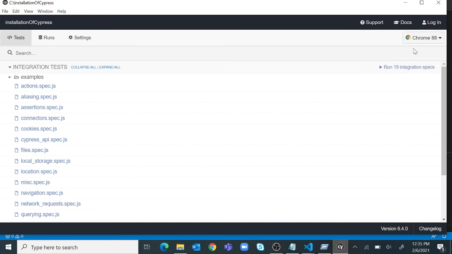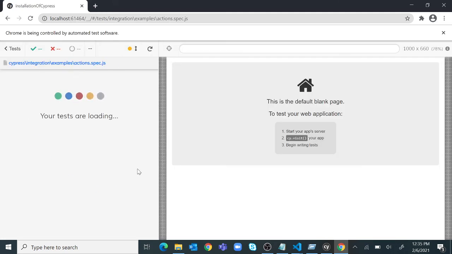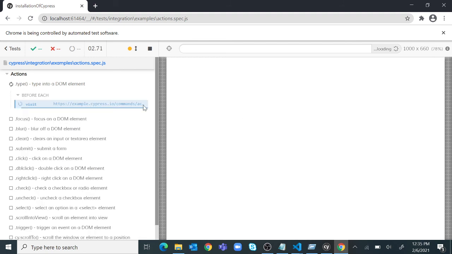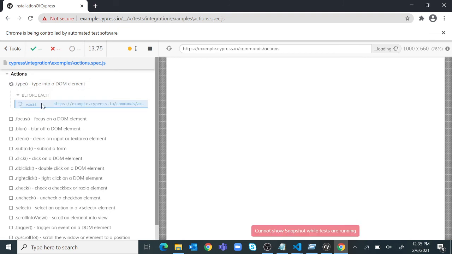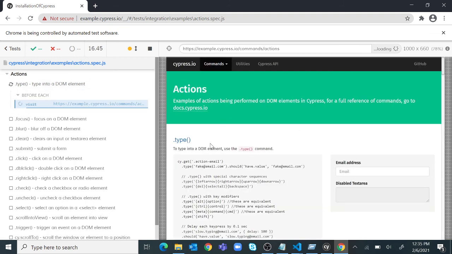So Cypress has opened its own window, and I'm going to choose Chrome for now. I'm going to run one test case. Let's see how it works. See, it has opened this beautiful log generation. You'll see your logs on the left-hand side, and on the right-hand side it will run your test. See, it is visiting this particular URL. See, beforeEach. It has done a very commendable job trying to launch the URL. It is showing you, okay, this is my first action on this particular browser that has been launched. Then it is visiting.